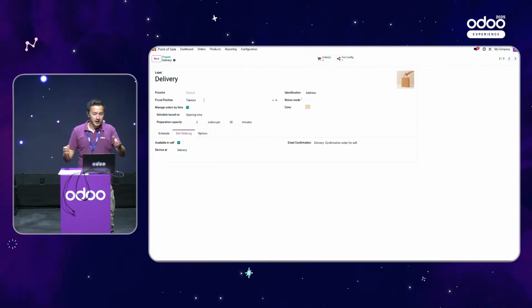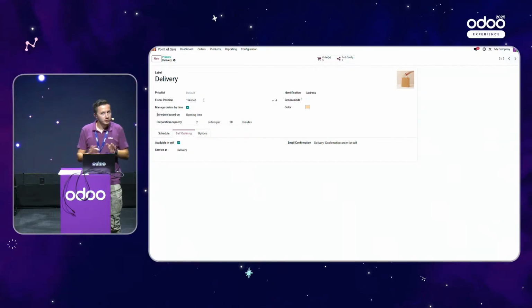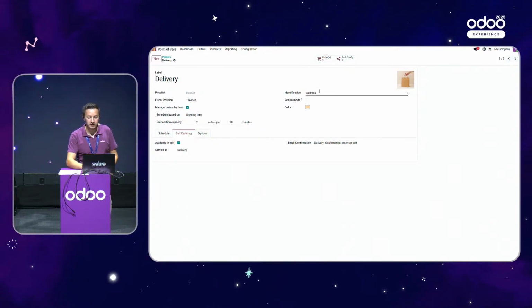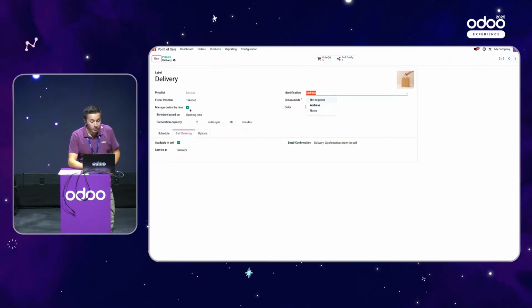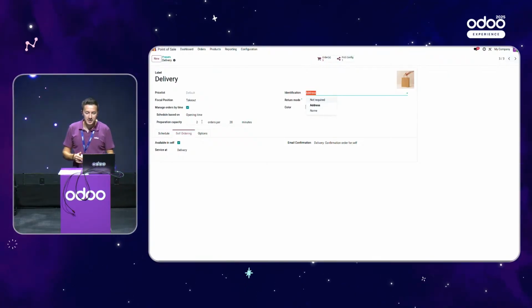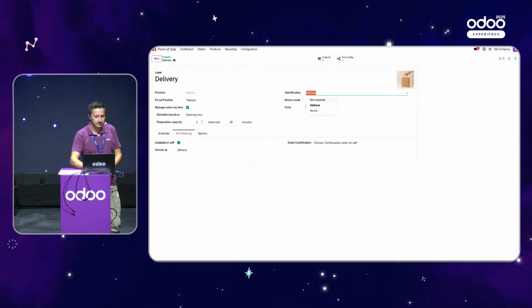Very easily, okay, here I put a fiscal position, takeout, and no price list. For my delivery, I do not want my prices to be reduced. In this case, I want to have the address. The name is not enough, unfortunately. And I want to manage my order by time. And remember it, I want to have a preparation capacity of 2 orders and slot of 20 minutes. You will see how it changed just after.